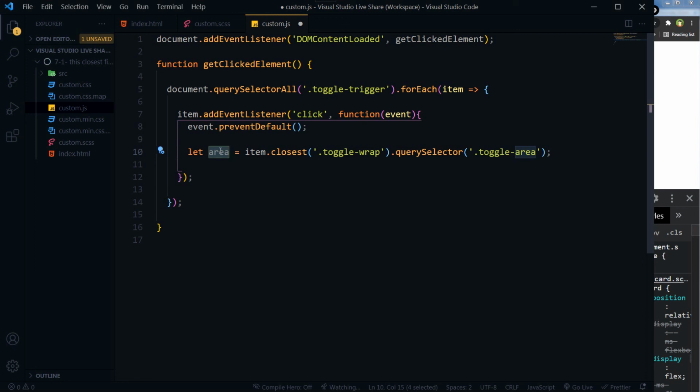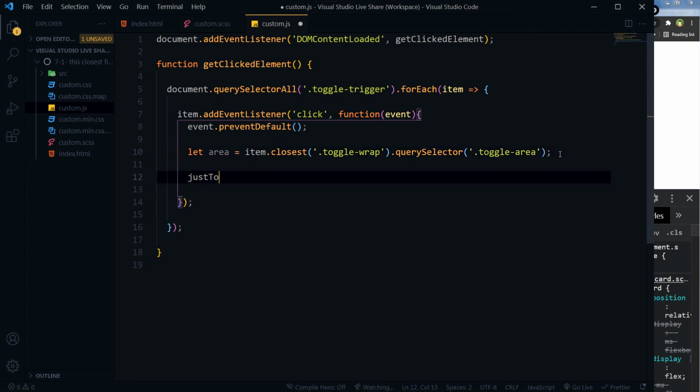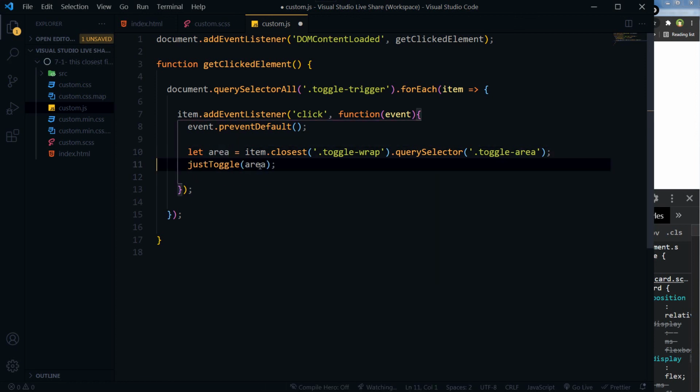We took a variable area and from item we found its outer closest element, that is toggle-wrap, and from toggle-wrap we selected toggle-area inside that toggle-wrap area. Now this is the element that should be toggled and it's inside this variable. Now we will call a function and we will pass this element inside it as an argument.